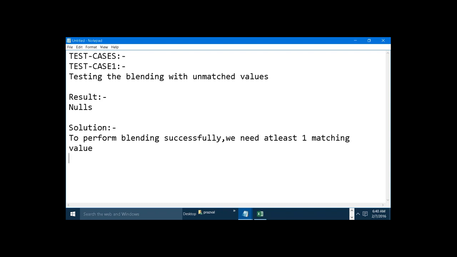Because what is the reason? The internal join between the primary source and secondary source leaves it out. So that's the reason. Next, test case 2.